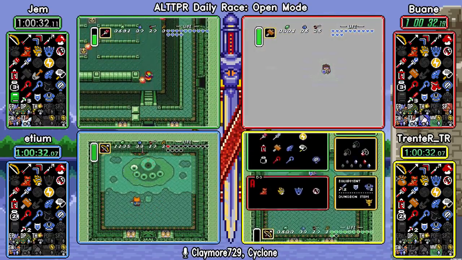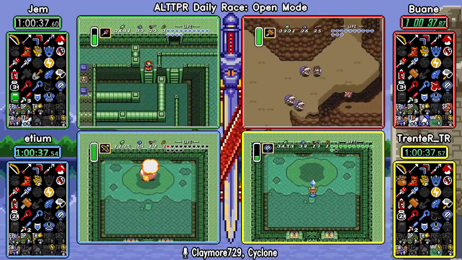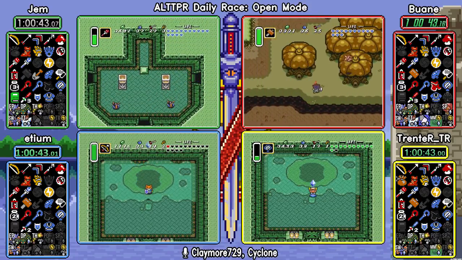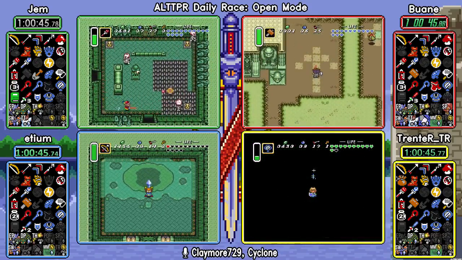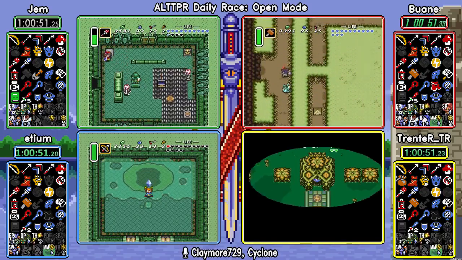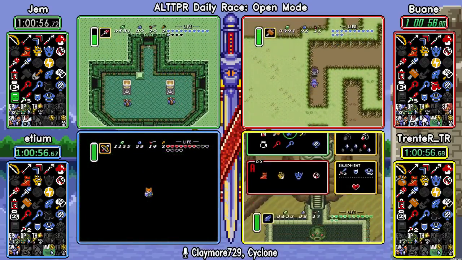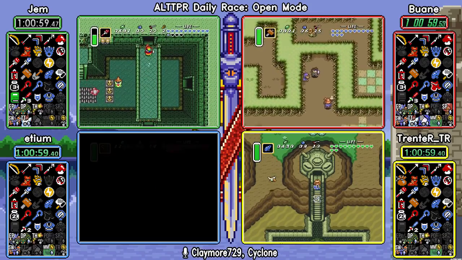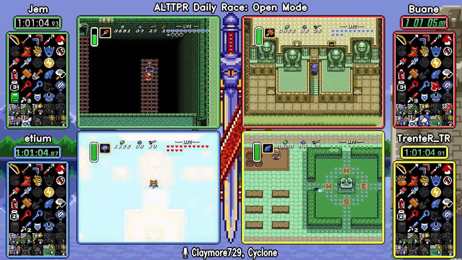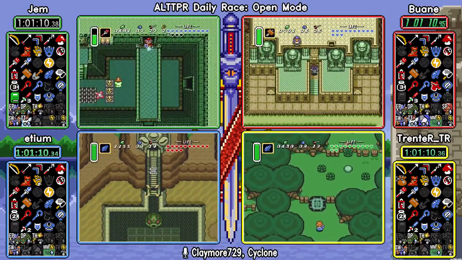Yeah, I mean, with tempered sword and silvers, Ganon is... Well, Ganon's never free, but pretty close to it. And Jem has picked up his hammer from Misery Mire as well now. So that means, if I'm looking at this correctly, all of our runners at this point, unless I'm missing something, are in go mode.